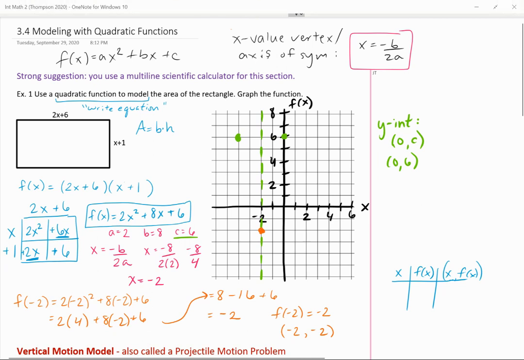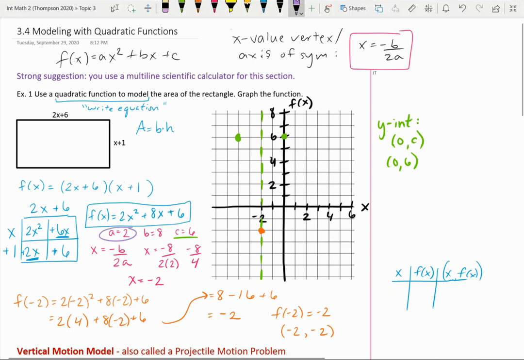Another way that we discussed how you could find a point on the parabola is making this 2, the leading coefficient, work for me. So I have a equals 2. When we have a vertex, we talked about how we could find the next point by going over 1 and up whatever a is. In this case, I have an a of 2. So I'm going to go over 1, up 2, and that'll give me the next point. Similarly, I go over the other way and up a, up 2.